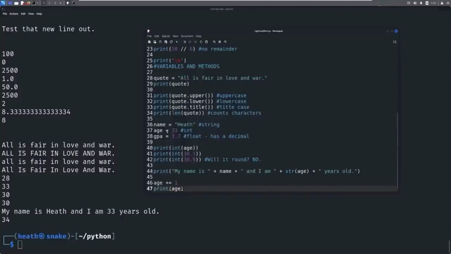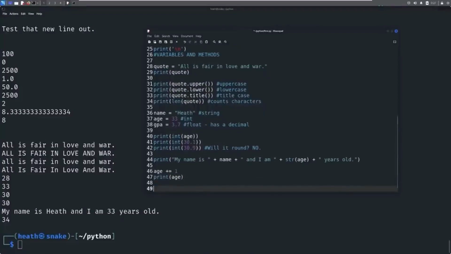At this point in the script, we define that we are 33. And as we run through it, I am still 33 when I print this statement out. However, I've had a birthday now. Age has increased by 1. Printing age out now will say that I'm 34. So variables can change. Variables can store different numbers at different times. That's why they are called variables, because they vary.